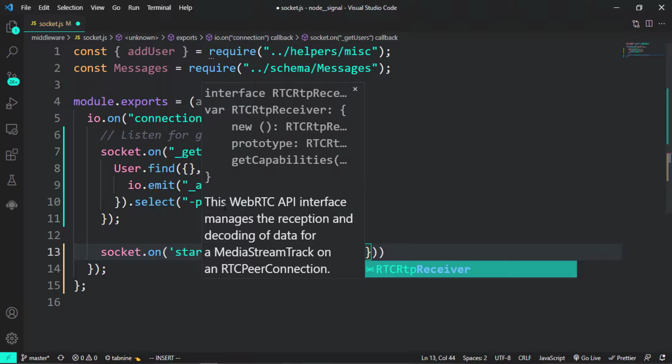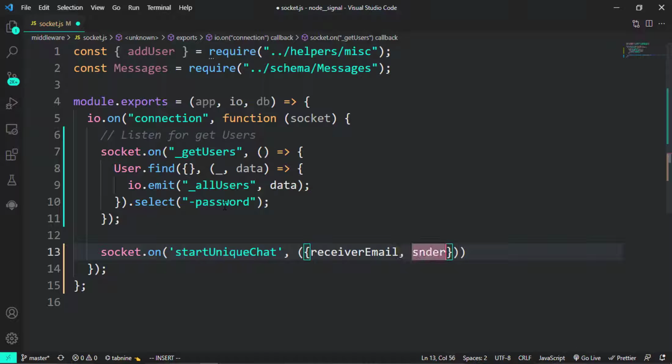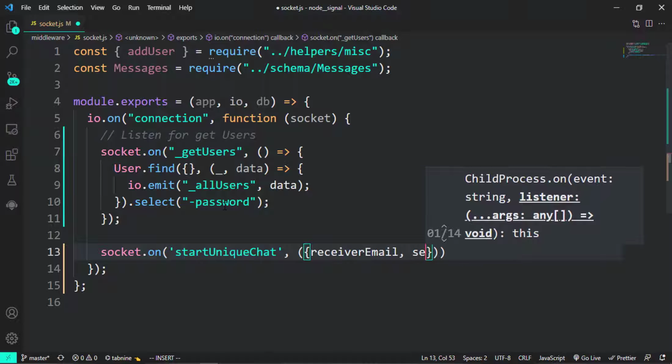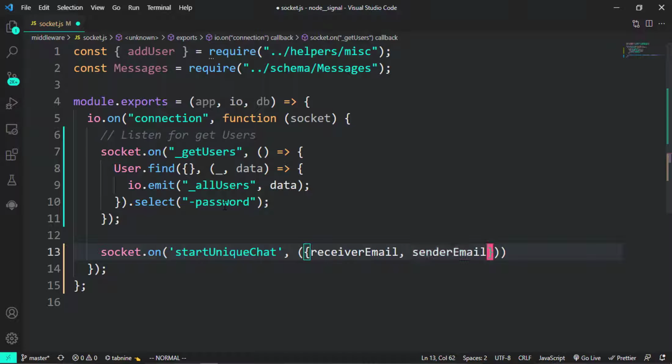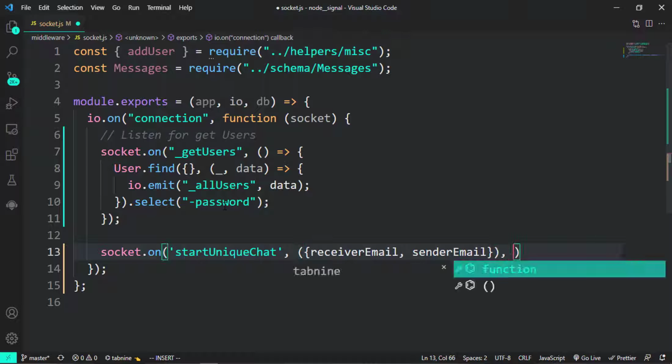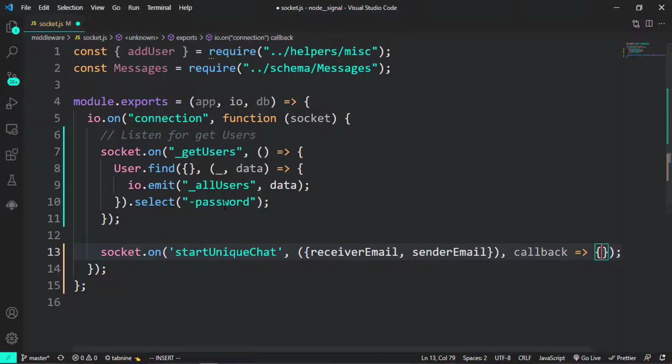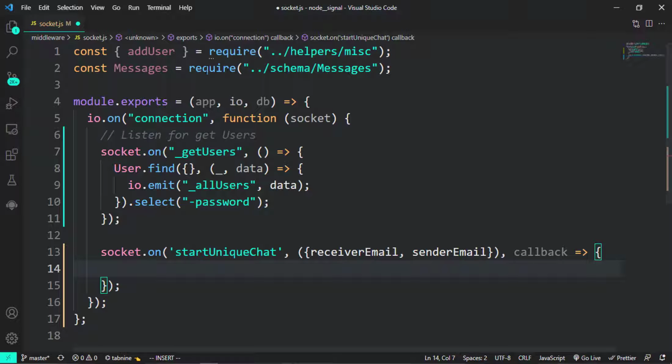So we have the receiver email, the sender email. Then we are going to have a callback. Let me just go ahead and format this code first.